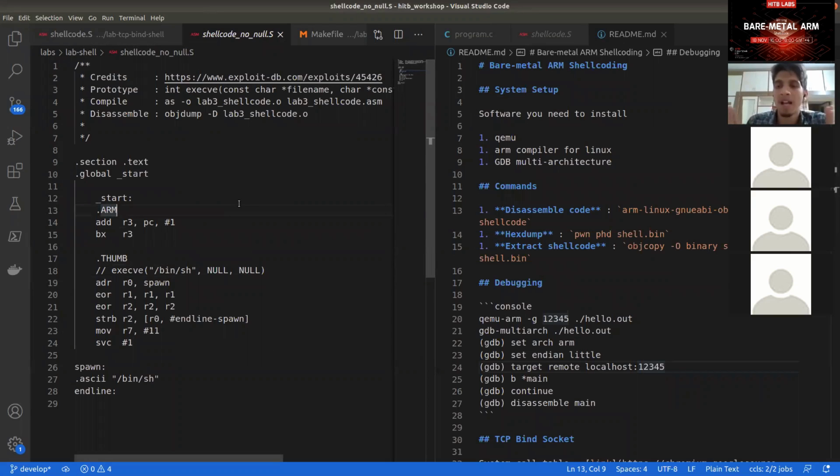So any program has 2 sections at the very least. First is the code section, which will have all the code which the program wants to execute. And the second is the data. Any program is a mixture of these 2 things, no matter how sophisticated the program is, even your web browser. So if we look at this assembly, the first thing we are doing is declaring a section, which is text, as code. We are declaring global _start. This start means that this is from where I want to start executing my code.